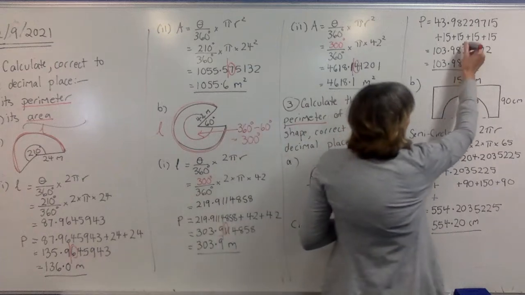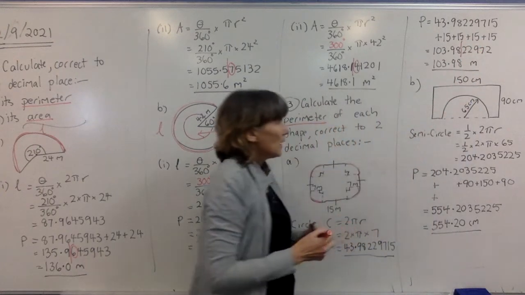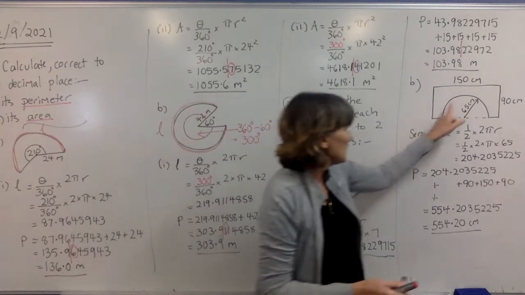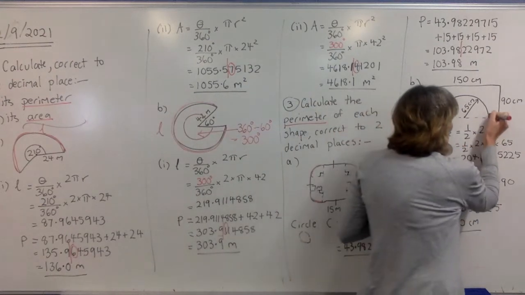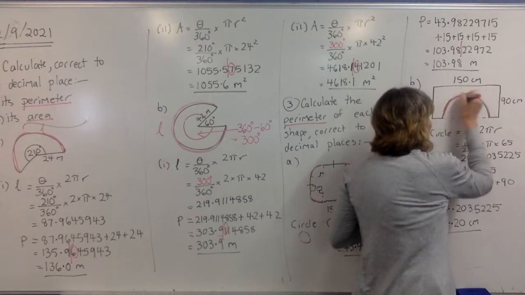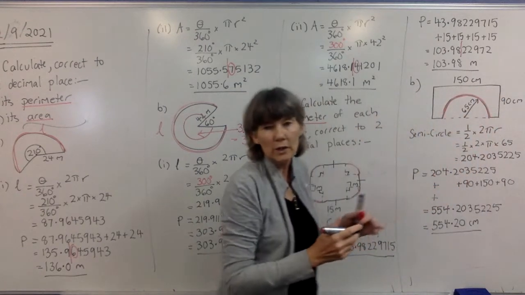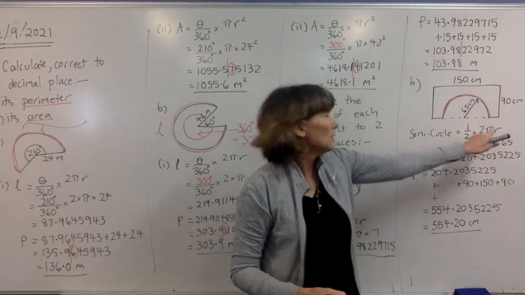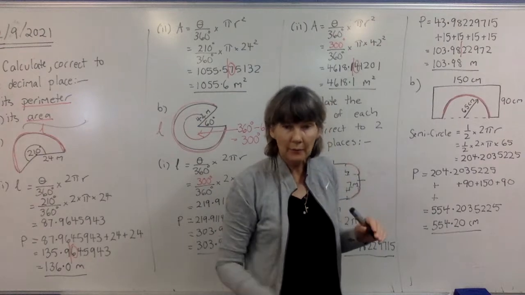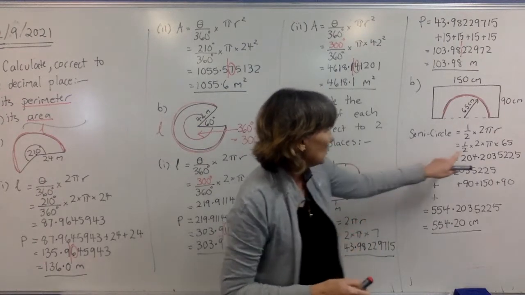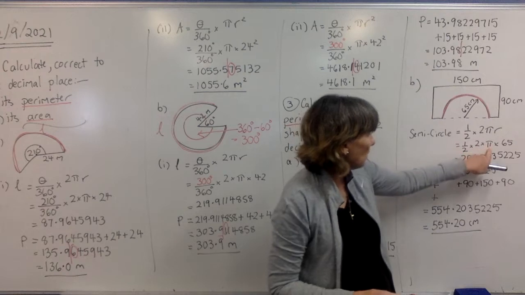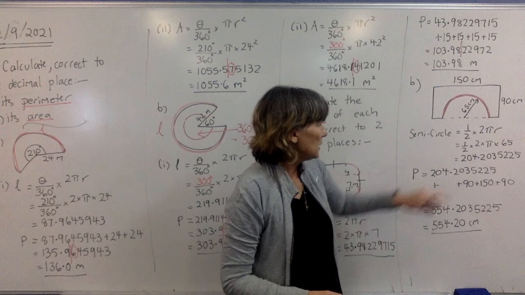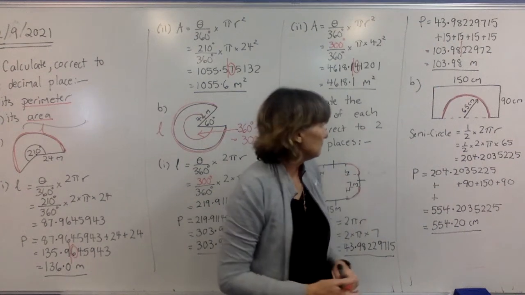Okay, next question. Now this one, we've got a semicircle that's this piece here. So just get your red pen, go over the semicircle. Always find the curve first because it's the hardest bit. Alright, so that's a semicircle, so it's a half of 2 pi r for your circle circumference. Then we're just putting our radius in, so it's a half times 2 times pi times your radius, 65. Put it in your calculator and you get that answer.